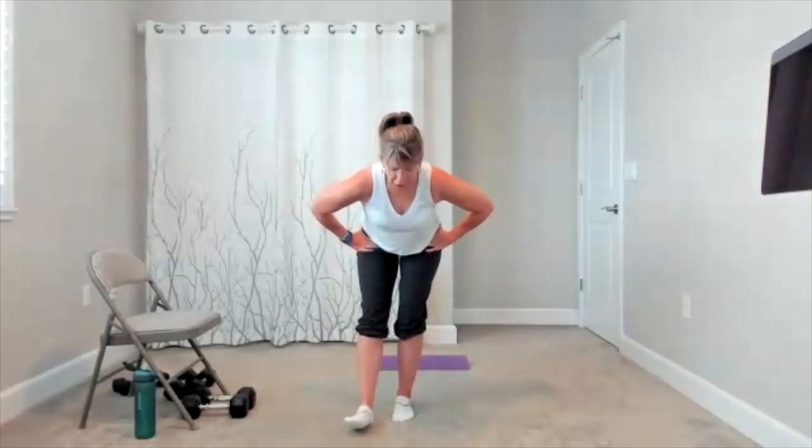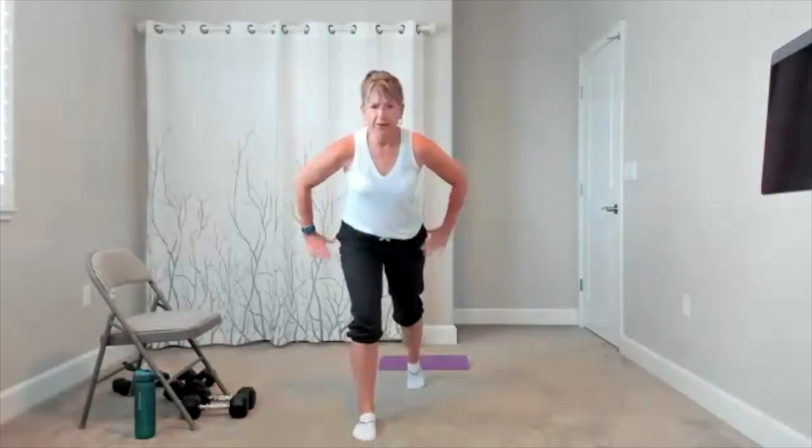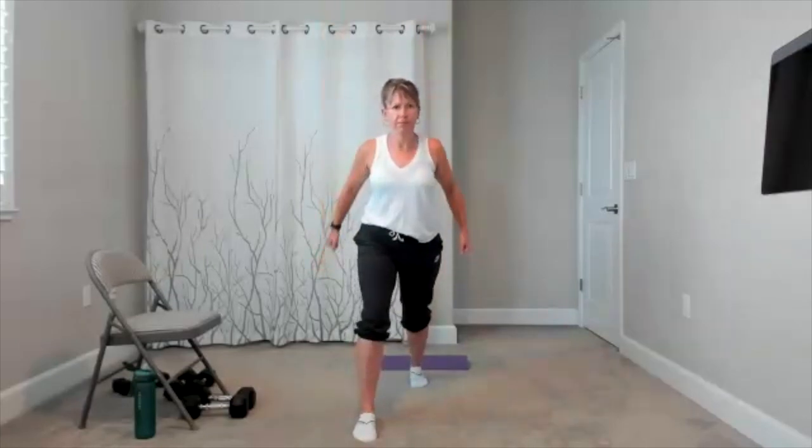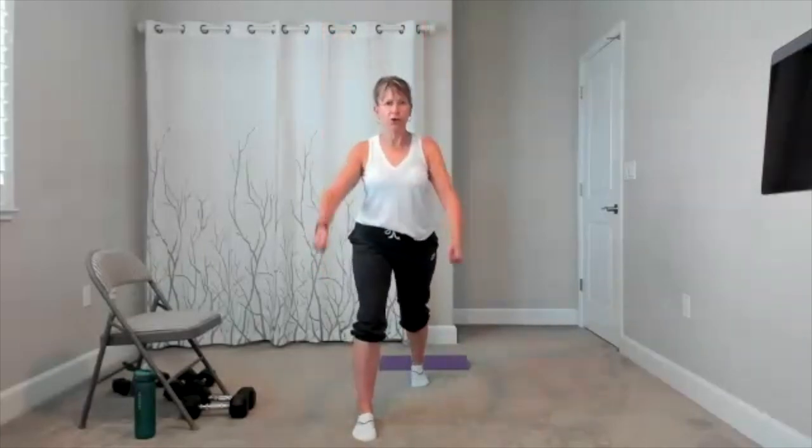Stop the foot, shift the weight forward. Here is that reach up, pull down, up and down. Two more. Back knee comes in here. This time hands go behind, open the chest, stretch the front side. Relax your arms, bring yourself up, come back to your march. Here is the march.